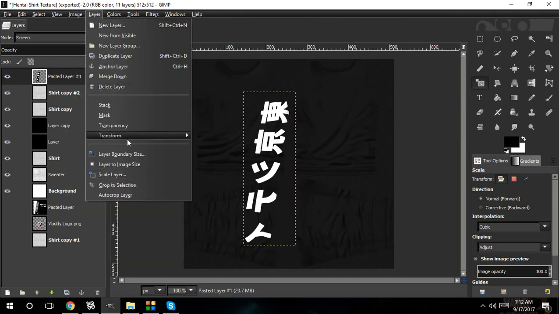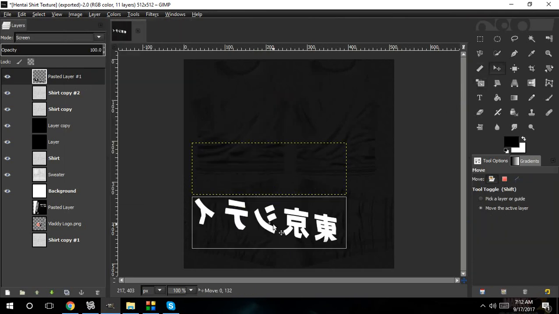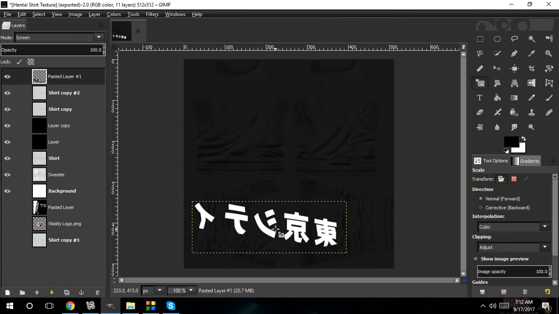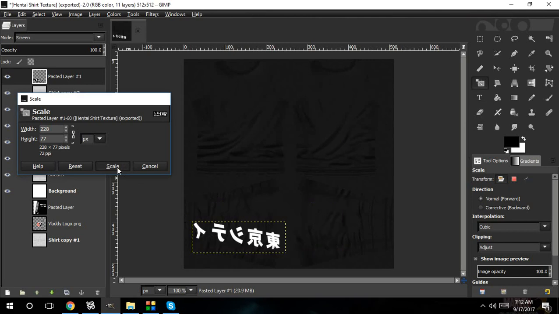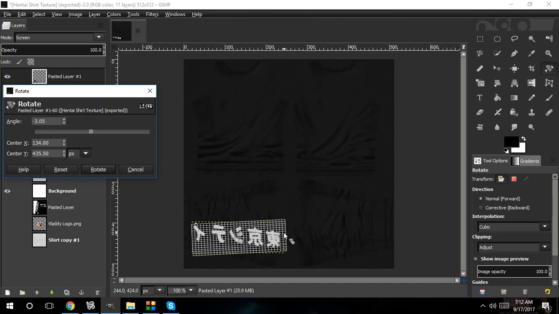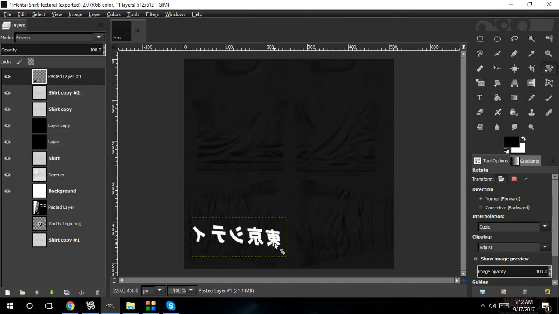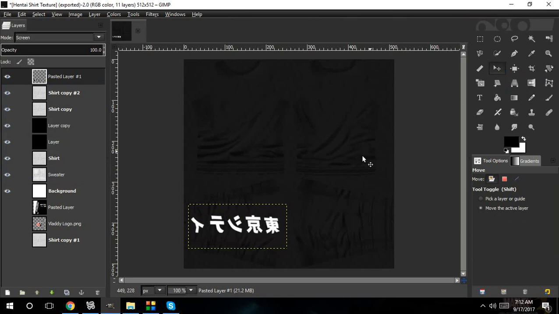So what I like to do is go to Layer, Transform if I want an accurate rotation instead of manually rotating it. And I guess my manual rotation is pretty good because that looks the same, so I just wasted time. Reset that. Let's lock it to keep it a good size, and I think this is a good size for it. And I'm going to rotate a little bit more because I feel like it's still a little too crooked. Even though the image itself was already given to me crooked, I could still superimpose something on it. So, let's push this layer here so that the fold's affected.